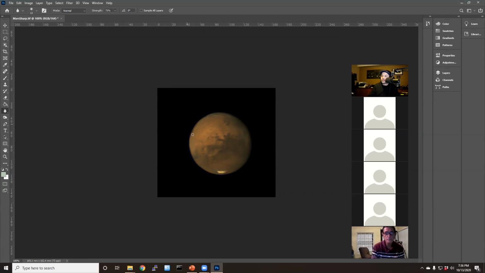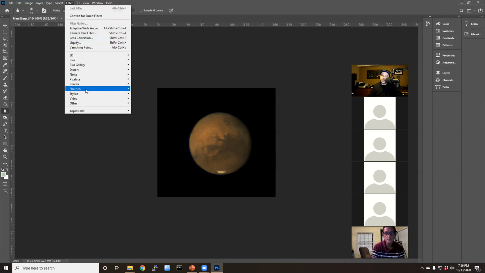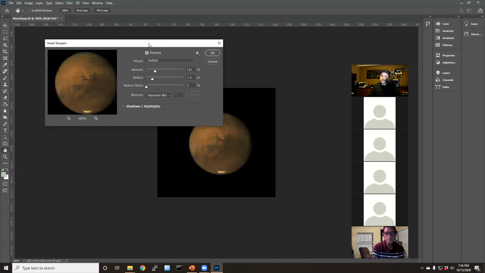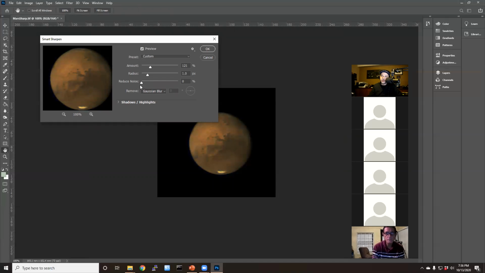And now we can try to sharpen it a little bit more. There's a couple of ways to do this. If you don't have Topaz, the built-in filter that I find works the best is Smart Sharpen. So if you go to Filter, Sharpen, Smart Sharpen, the trick here is to find the radius size that captures the features that you want to sharpen the most. And the best way I found is to start by turning the amount all the way up to really make it obvious what this is going to do. Make sure this is set to Gaussian blur for the best results.